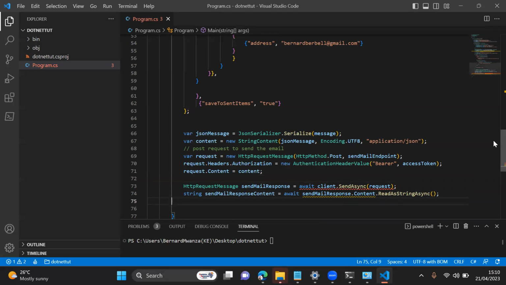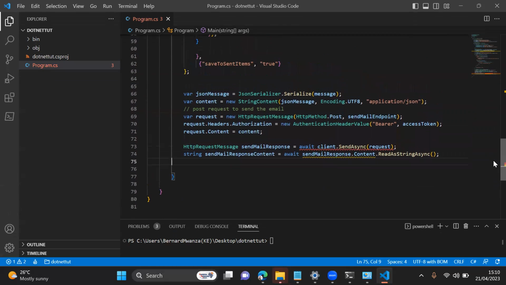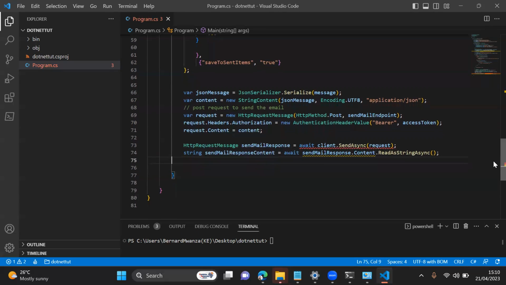Okay, I'm still getting an error here. I'm looking for a suggestion on where it is coming from. HttpResponse, sendMailResponse.